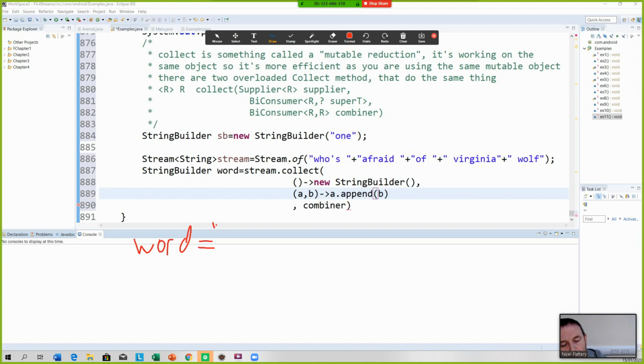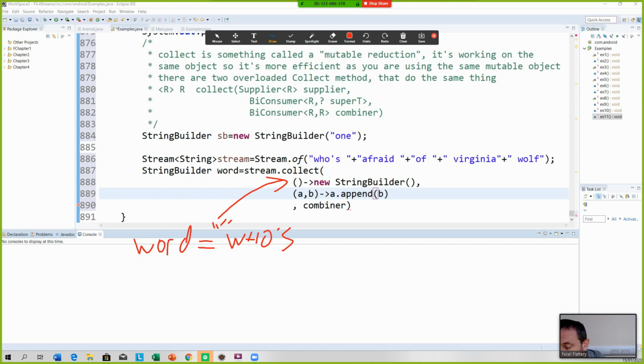Okay, that's what it starts off as. So it comes along, so this is the guy here. So it's going to append B onto A, so it becomes blank plus who's. Yes? Does everyone understand that so far?